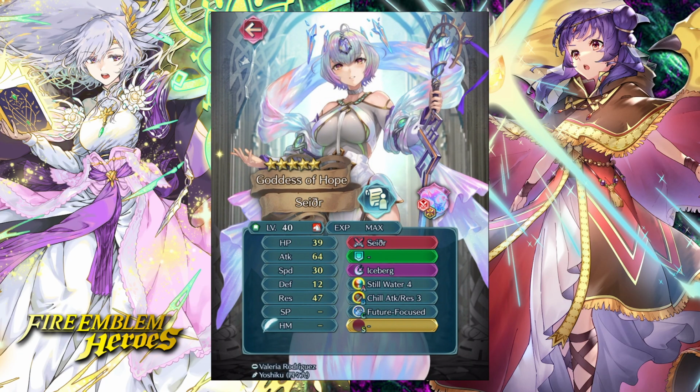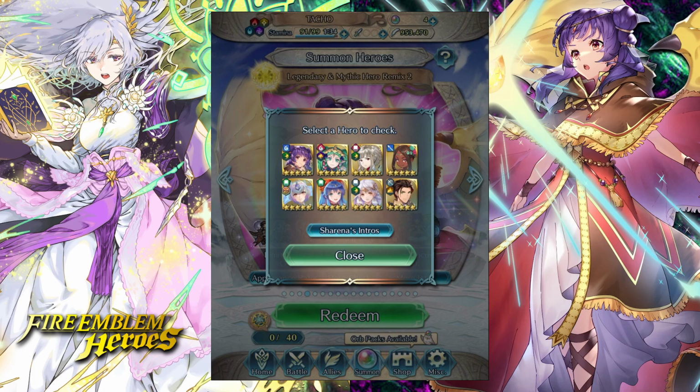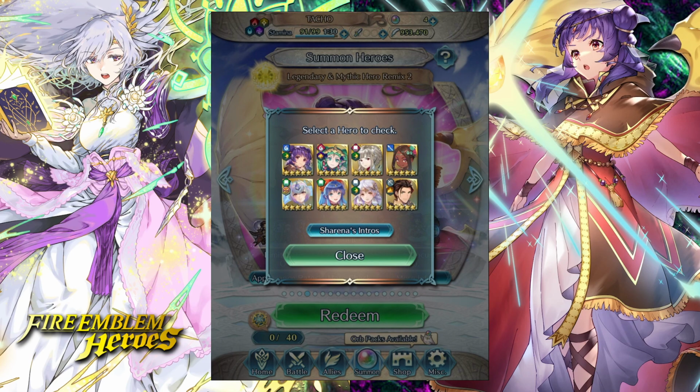Seidr being an offense mythic hero with a very good rearmed hero is... Is that actually better than blue? It might be. Low-key, it kind of is better than blue.